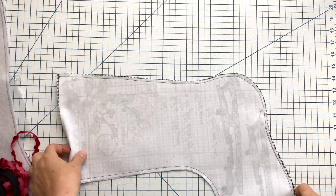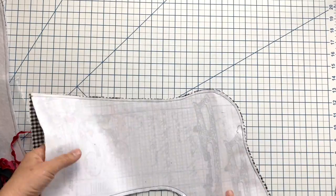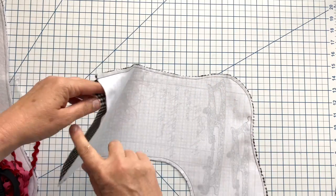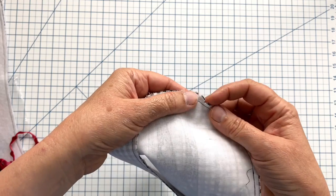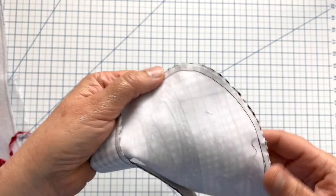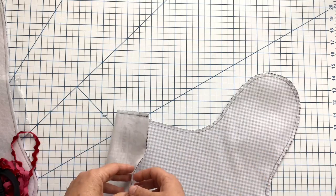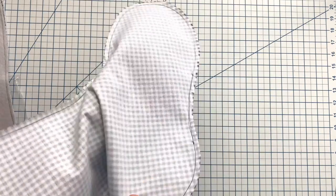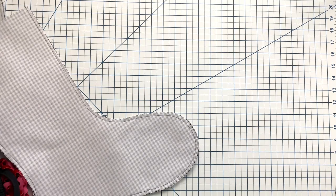Okay, so I have already assembled the outer pieces, and all that entails is I fused the SF101 interfacing onto each side of the front and back. Then I stitched along the outside, leaving the top open, and I clipped all of the curves, which means you clip with scissors close to the stitching, but not over the stitching, on the inside curves and the outside curves. What this does is when you turn it inside out, it'll let you have a nice smooth finish, and it won't get all bunched up. So that outside part is done. And we're going to go ahead and sew together the lining pieces and start assembling the entire stocking.